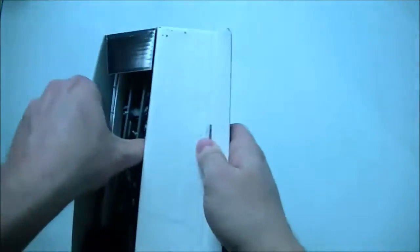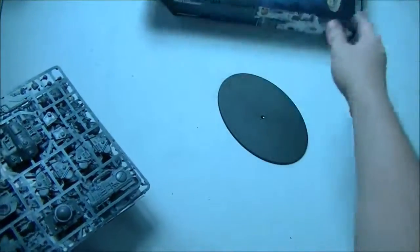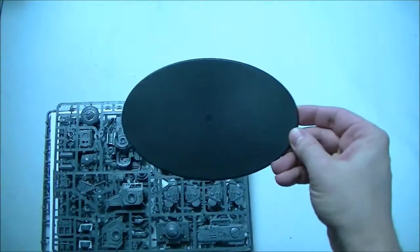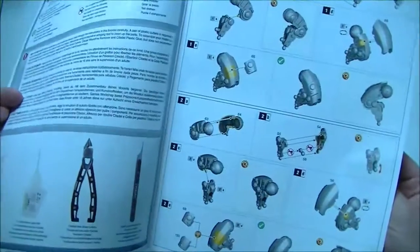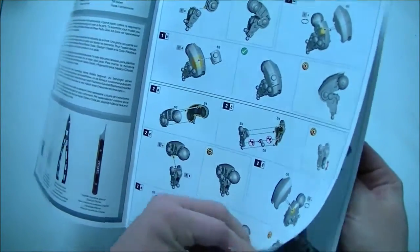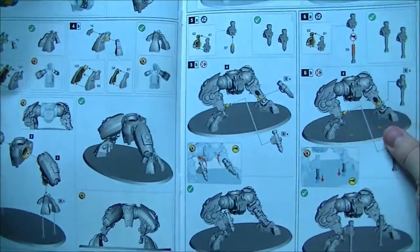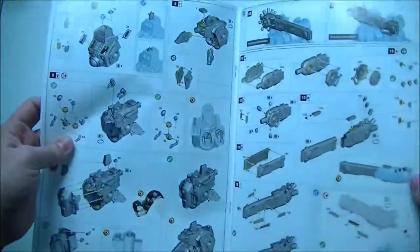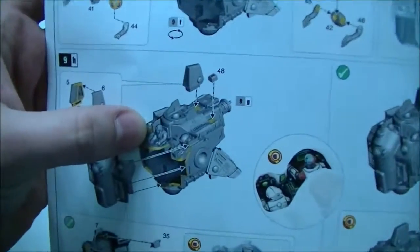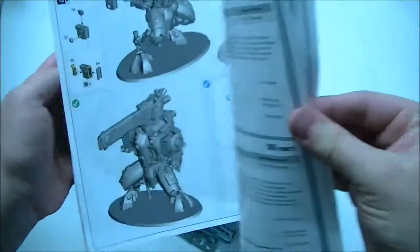Pulling this thing open, we've got a couple of screws. We do have the Imperial Knight-sized base, which I think is like 205 by something millimeters. It looks like we've got full color instructions, which I think is the first time I've ever seen that. It looks like the usual level of detail, and the legs from this are very, very similar to the Riptide kit but presumably much bigger. The whole torso looks almost exactly the same. There are also two options for the stabilizers. The cockpit is there the way the pictures were showing, so you've got your two pilots sitting inside the suit.